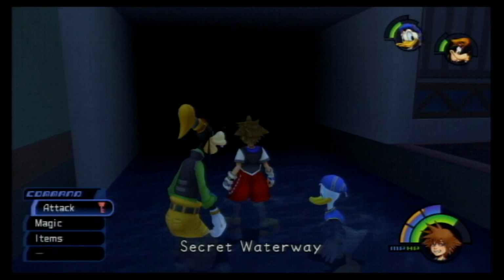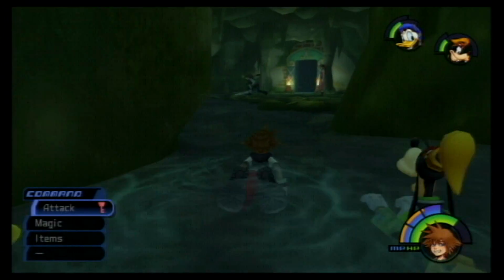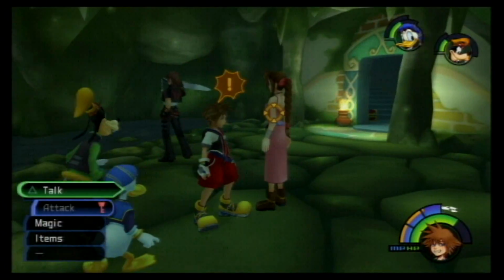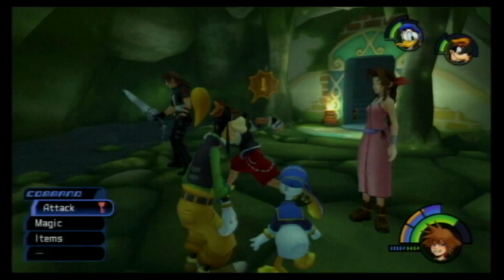Secret waterway. I wonder what's here. And there you'll see Leon and Aerith are here, and a white Trinity Mark that we can't use yet, and a cool painting. So talk to Aerith if you want. This place is so mysterious, and I think that's all she says. And then you can talk to Leon.